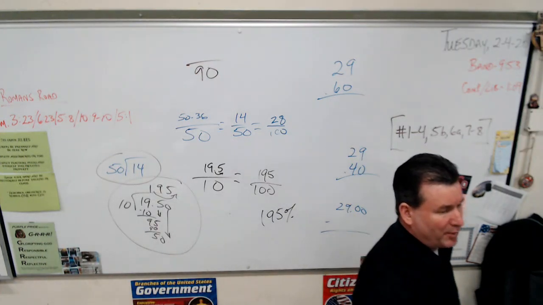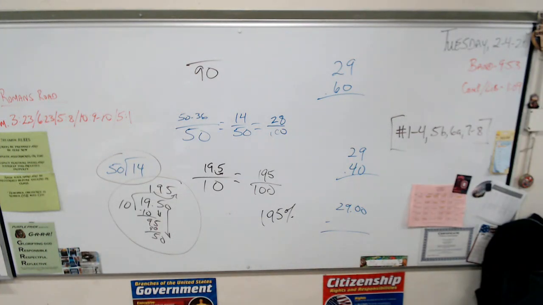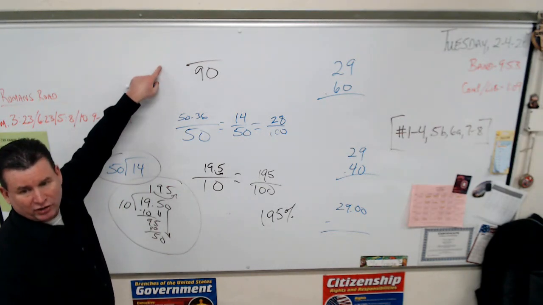First thing I'm doing with number 3 is starting off with that. Now, how much did it go up? The new amount is 110. What's the difference between 90 and 110? How much did it go up? How much did it increase? 20. Where am I putting that? In the numerator. It changed 20.